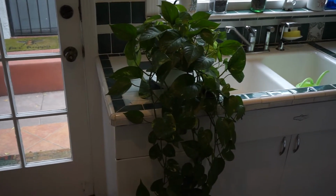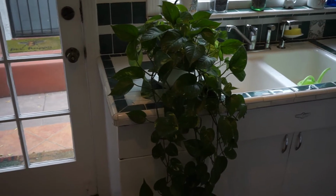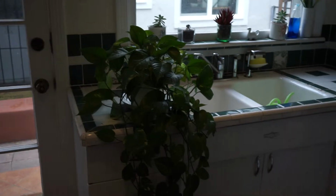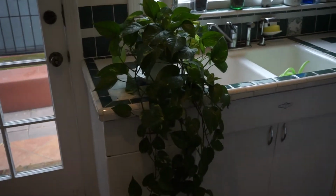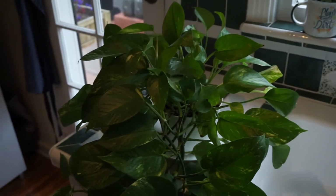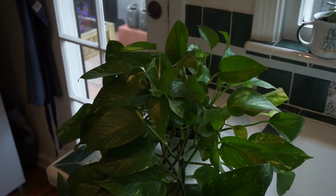If you saw the earlier video, it was about lighting requirements for the plants, so you'll see that they can grow in pretty dark areas. I've moved this into the kitchen. I'm going to show you how I water the pothos and what I do, how much water I use, and then just show you what it looks like.